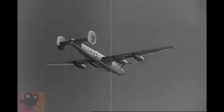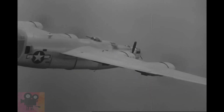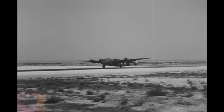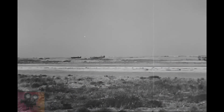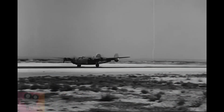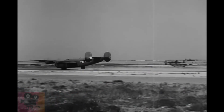Homeward bound from Munich with number 3 flak hole. If this engine is feathered, remember it powers your hydraulic pump and you must use the auxiliary, opening the star valve to lower gear and flaps. Then close the star valve for brake pressure and come on in for a normal approach and landing. Like this one, ending a strike at northern Italy. A 3-engine landing, simple as ABC, whether it's 1, 2, 3, or 4 that's feathered.